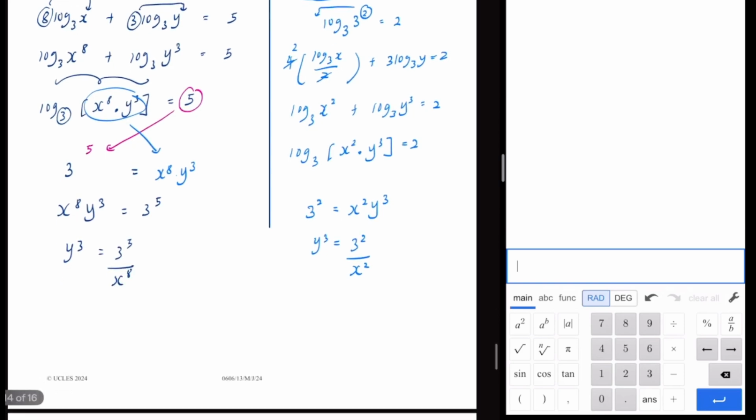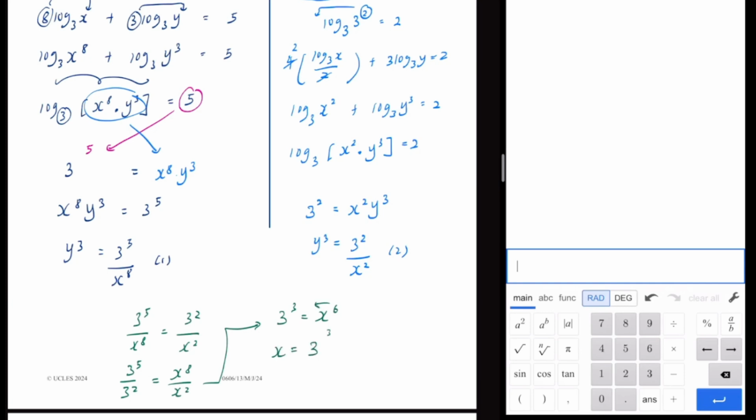So now we can basically equate them. So that would be 3 to the power of 5. I'm going to use a different color here, let's use green. So 3 to the power of 5 x to the power of 8 is equivalent to 3 squared x squared. So what do we have? You end up with 3 to the power of 5 divided by 3 squared, then x to the power of 8 over x squared. Continue. There will be 3 to the power of 3 equals x to the power of 6. Then move this one by the rules of reciprocals. There's going to be 3 over 6, and you're going to end up with 3 to the power of 1 over 2, or square root 3.